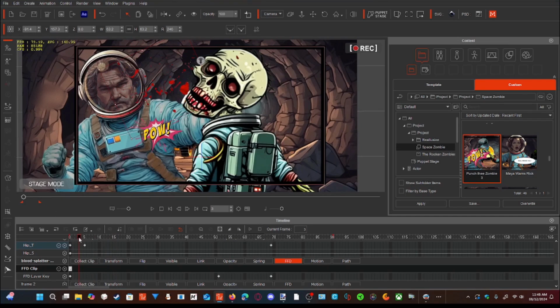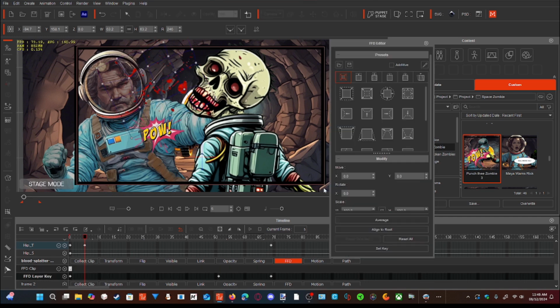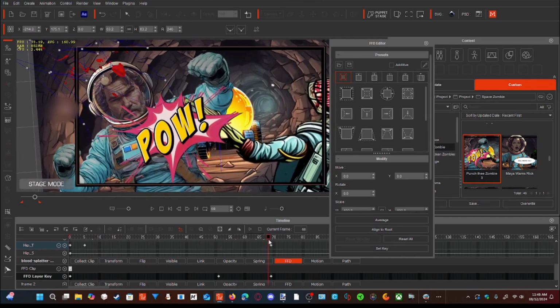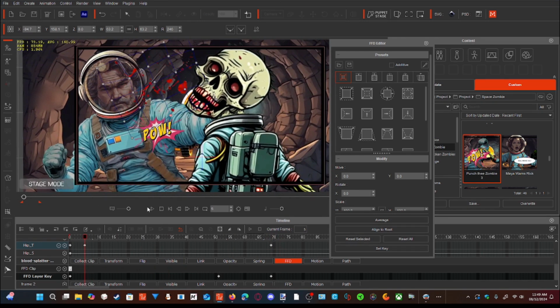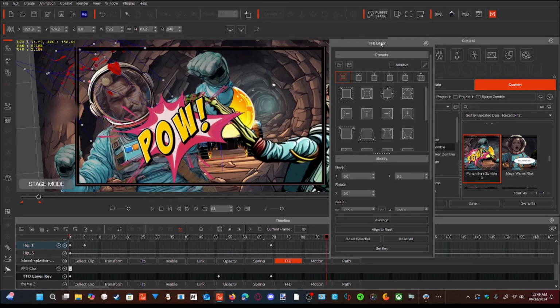After that, I applied deformation to it. And then I would set its keyframe. And I would move back to that 70 point again, and instead of using any of these, I would just move some of the points of the grid of the deformation to give it that effect that the blood is stretching out into the air after squirting out of the zombie's mouth, like so. And that is how I did the blood splatter.